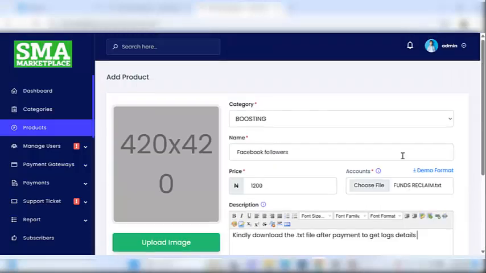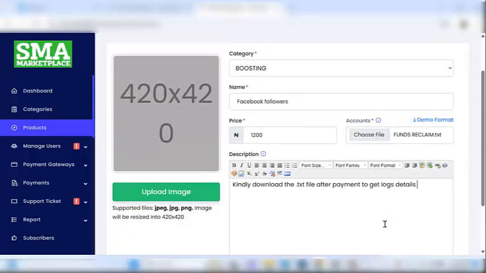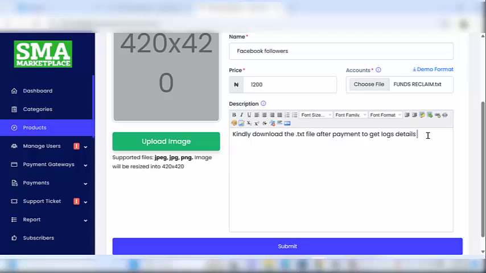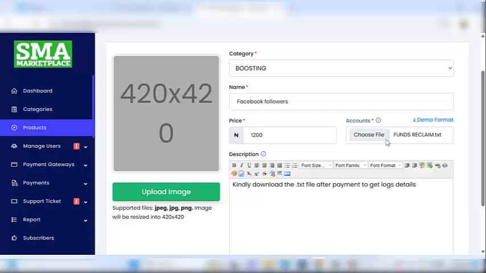Are you seeing? Already we have uploaded, but if you want to add the log details here too, it's still fine like that. But for security, you just create the txt file, save it with a name, and then upload just like I've done here.